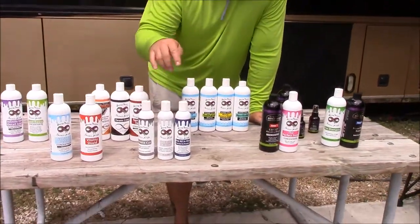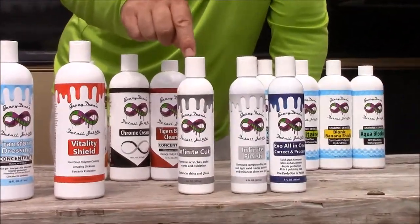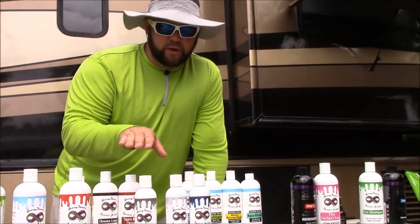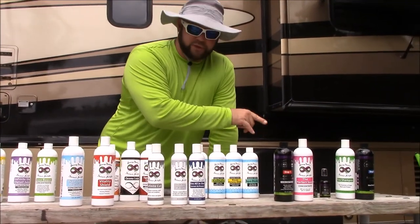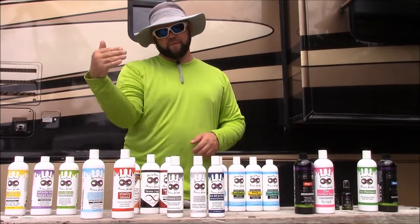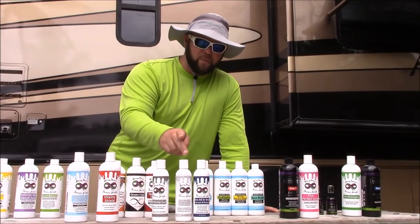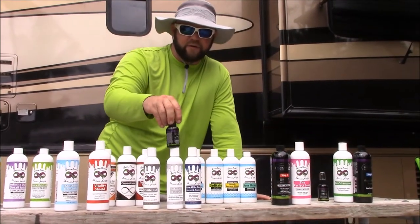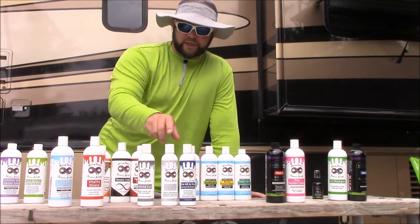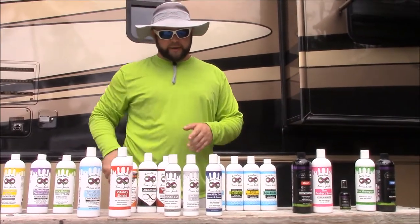Now, auto polishes — these are the new 8-ounce sizes I just released. We've got Infinite Cut, which is the compound — does an amazing job and finishes really nice as well. Then Infinite Finish for a brilliant shine. It also has that primer in it that Stripper Juice has, which allows two separate bonds instead of just one cross-linking bond. This means if you polish with Infinite Finish, you can go straight into Infinite Force Field, Vitality Shield, or Juice Boost — whatever you want to put on — with no extra prep needed.